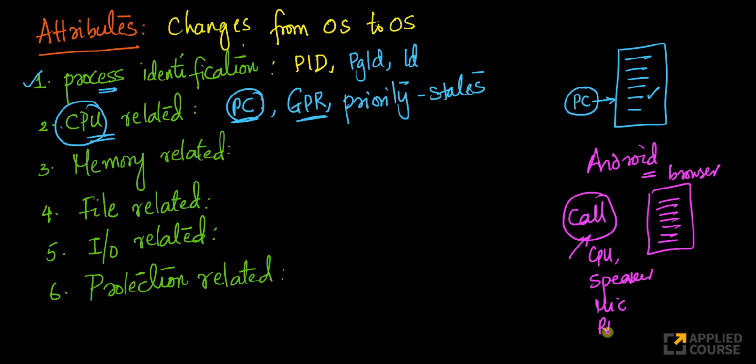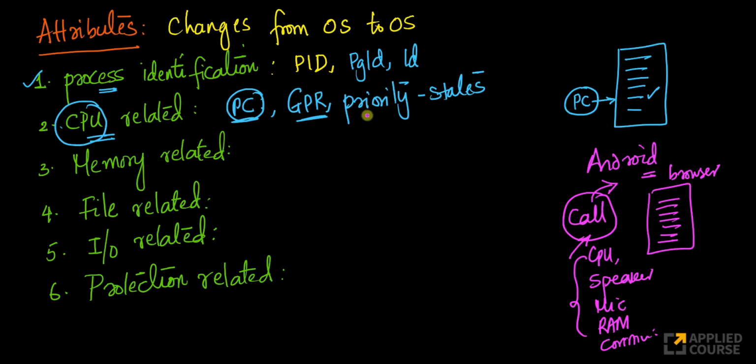The call requires some space in the memory. It requires my telephone bandwidth, whatever the communication channel is. It requires the communication channel or protocol that is needed to transmit my audio to the other side. So the call as a process has a much higher priority than me reading something on the browser, so the call takes over.